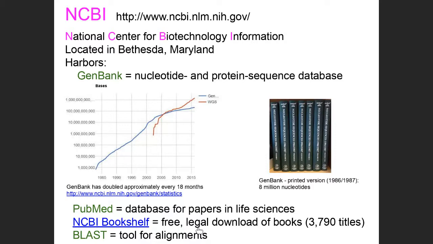And oftentimes it's older editions of a book, but they have figures there, and many of the links that are provided in the calendar for background, if you want to read about this, many of them I took from this free Bookshelf. Finally, NCBI harbors BLAST, which you've used before. And there's more stuff, but here's just an overview. That's your tax dollars at work.